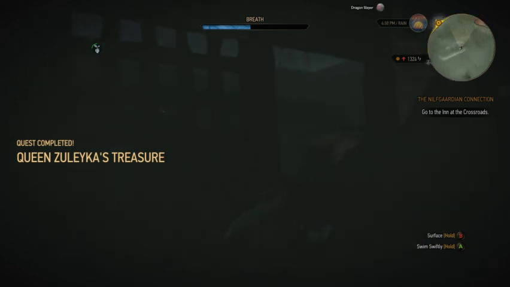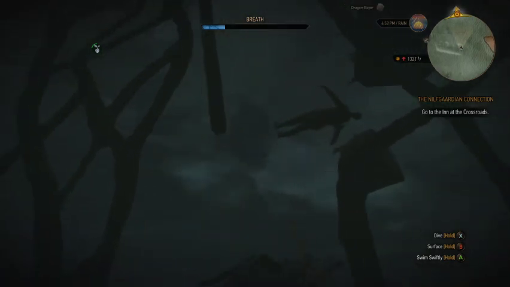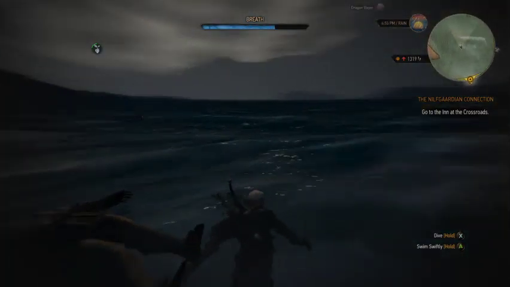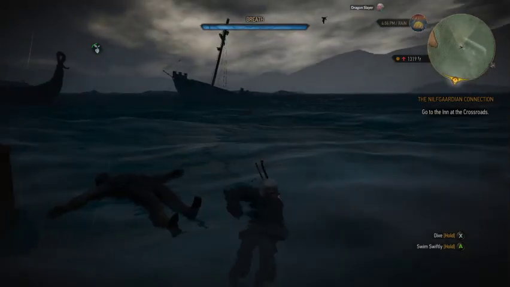Alright, found the treasure. Get out of here, please. I don't want to die. I don't want to die. Got out. Right next to a dead body, like those.